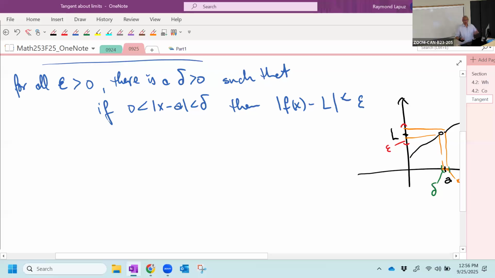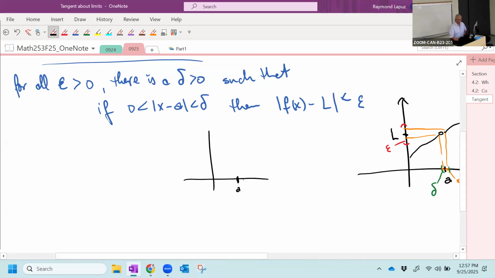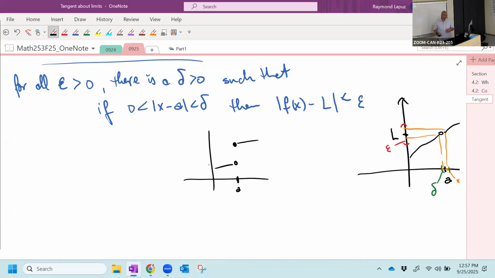Now, let's think about when a limit doesn't exist. There are several ways for the limit to not exist, but I'm going to pick one way, by looking at a graph that has a jump. And then you, as somebody who's trying to show that the limit exists, will have to find an appropriate L. So you think, okay, this is shaded in over here, so maybe I'll choose my L to be this L.